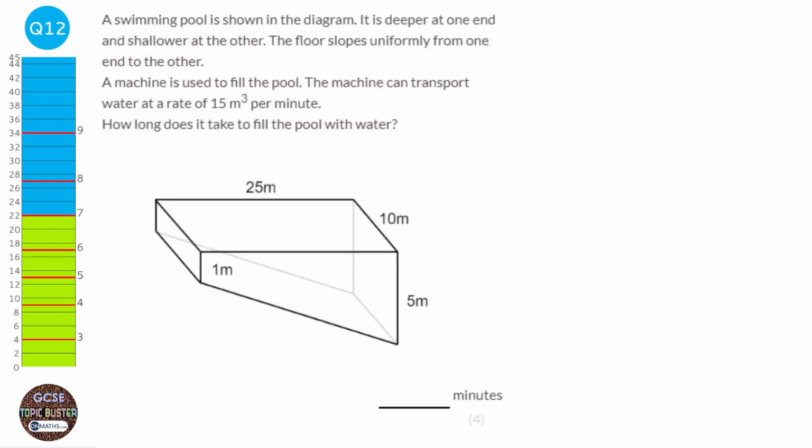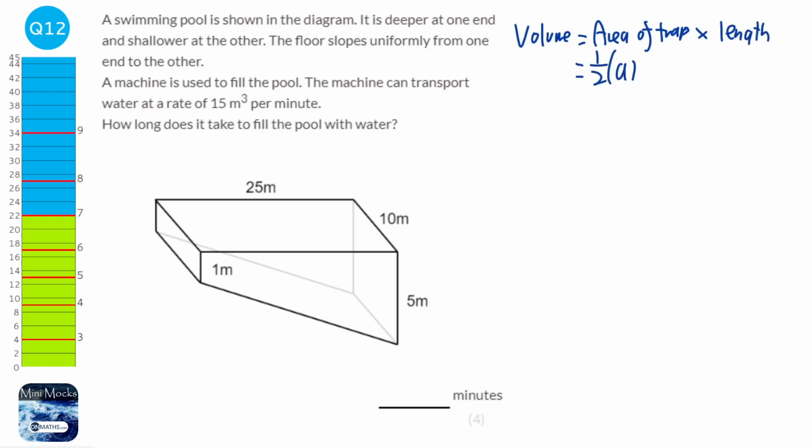First thing we need to do is work out the volume of this prism, and it's a trapezium-based prism. So the volume will be the area of the cross-section, or area of the trapezium, times the length, how 3D the prism is. So trapezium is half a plus b h, and then times the length. Now a and b are the two parallel sides, which will be this one and this one. And then the h is the perpendicular line that hits both of them at 90 degrees.